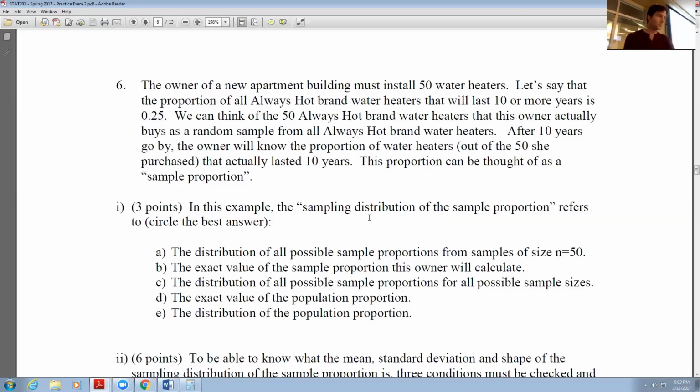So I was going to say, I think you just explained it. Oh, good. I didn't know how to tell whether something was success or fail. A success is NP. So with 50, we expect 12.5 water heaters to work. And failure and success could be flipped either way. They just both need to be greater than 10, because both NP and NQ are greater than or equal to 10. And greater than or equal to works. It's fine either way.